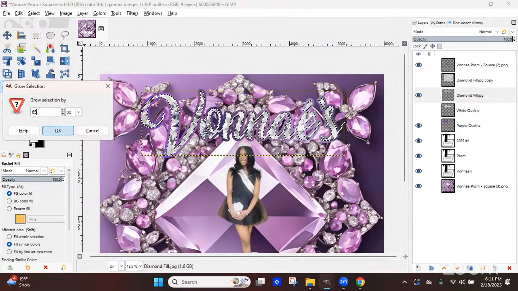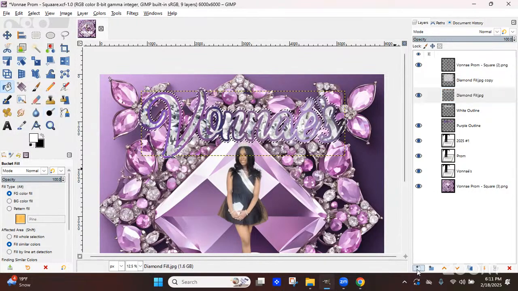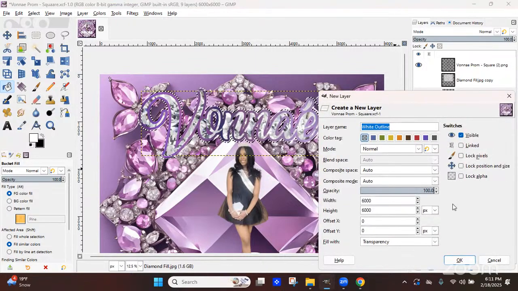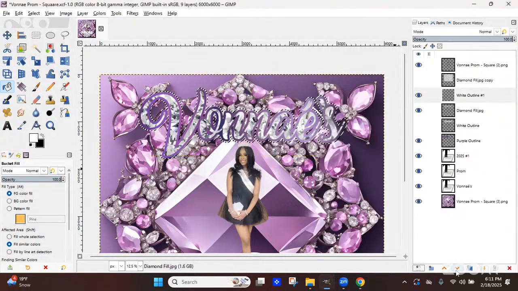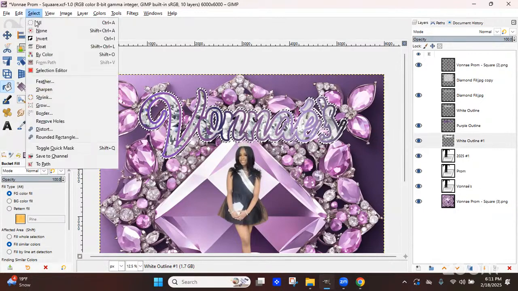And you'll get better with this because the numbers just depend on the font type, the size of the font, the size of your canvas. So you just have to play around with that. I know somebody's going to ask, so what size do we use? Completely up to you, but let's move this white all the way to the bottom. Bucket fill tool, white. Ooh, I've been on over an hour, Lord. Time goes by when you're having fun. Turn off the marching ants, select none.